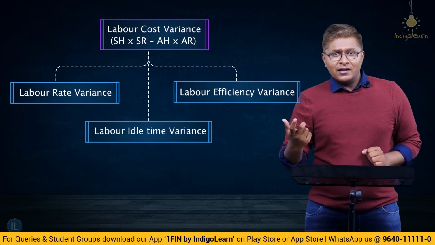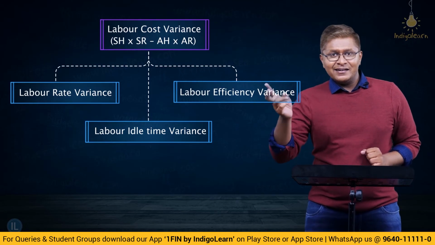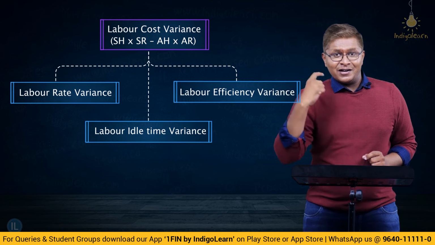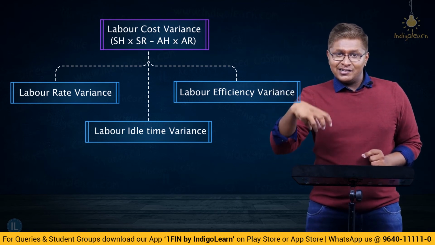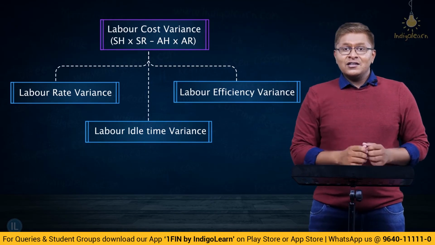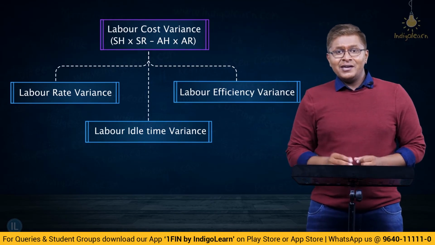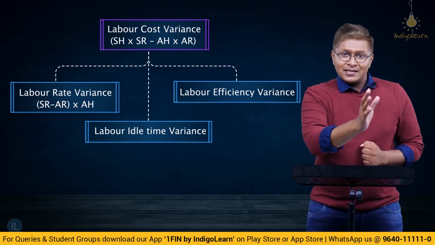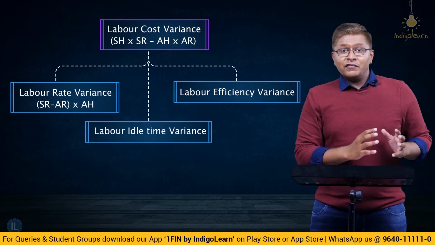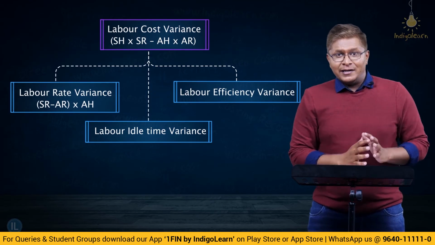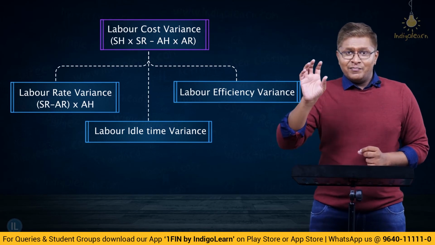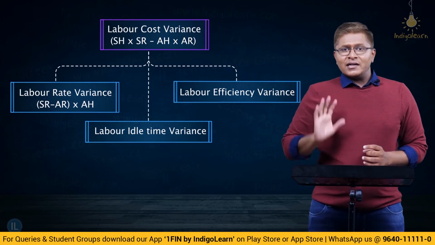Now friends, what is rate variance? It is the difference between the standard rate and the actual rate, and the rate is the responsibility of the HR department. The one who is recruiting the workers has to ensure that it is as per the standard rate. So the computation of labor rate variance is going to be standard rate minus actual rate into the actual hours paid for, irrespective of whether there is idle time or no idle time, whether the labor was working or not working. Totally we have made payment to the workers, that we have to consider.